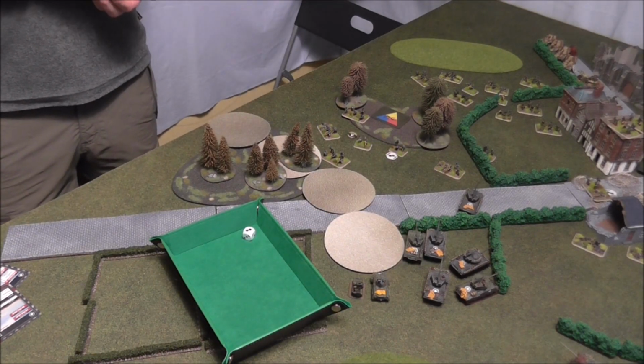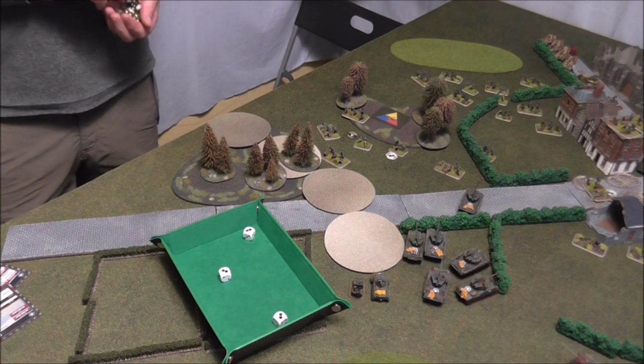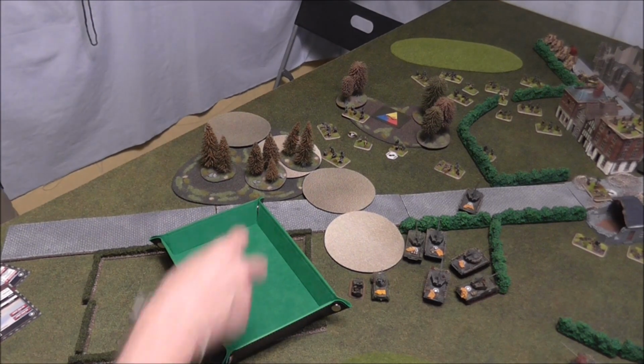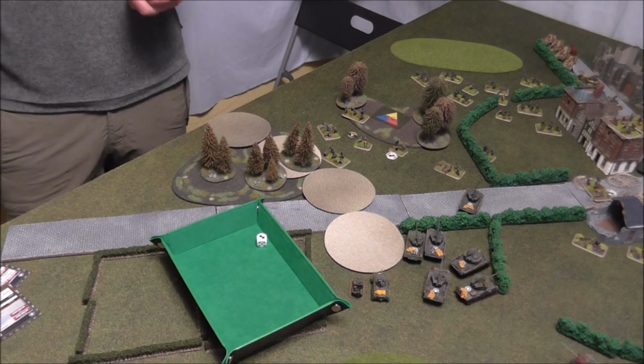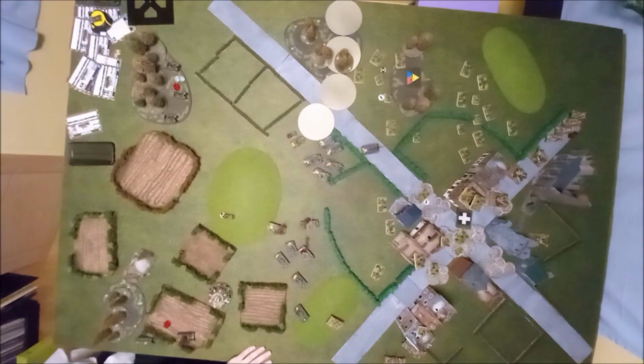German turn 5, I've got the infantry in the platoon in the town to unpin, and they get a 6. Then infantry beside the wood. Put this dice back. I prefer the other ones. Oh my goodness. And then a remount for the Marder. Oh, for goodness sake. Folks think every German dice is fixed.